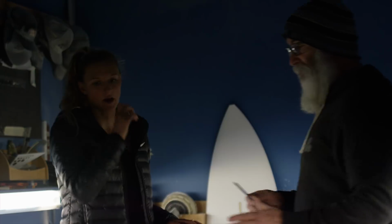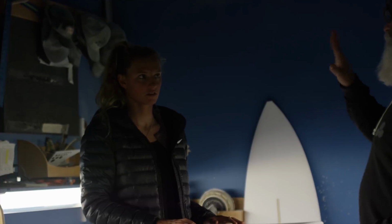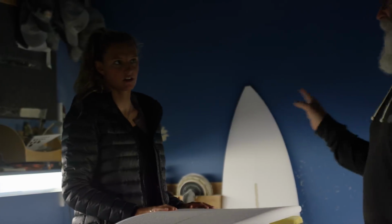As you get back in, you don't want this to do anything weird. Even if it has too much concave, it might want to lift. I like to keep the rails really soft in the entry, just like butter. It just lands and you can be predictable.